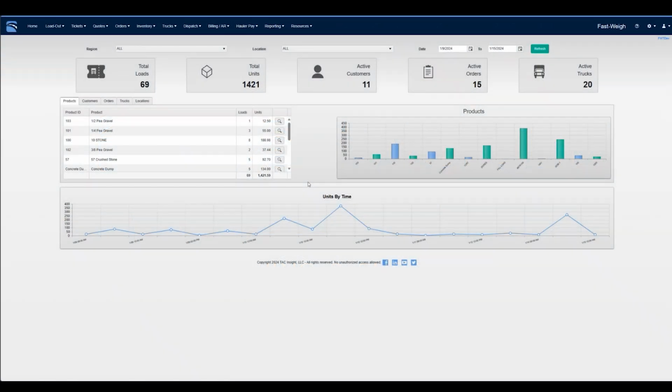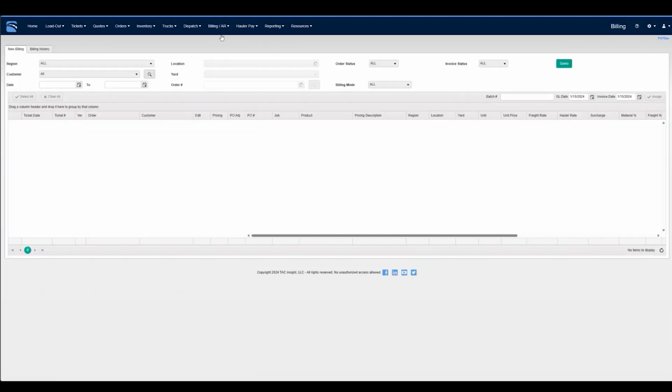All right, invoice prep and export invoices to QuickBooks Desktop via Transaction Pro Importer. First thing we're going to do is go to our billing menu here and go to billing. We're currently in our new billing, which is where we're able to prep the invoices, review the invoices, make any changes, and then batch those invoices for purposes of distribution and then exporting to your AR.